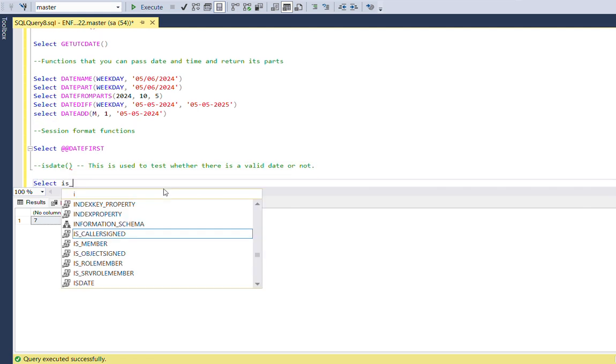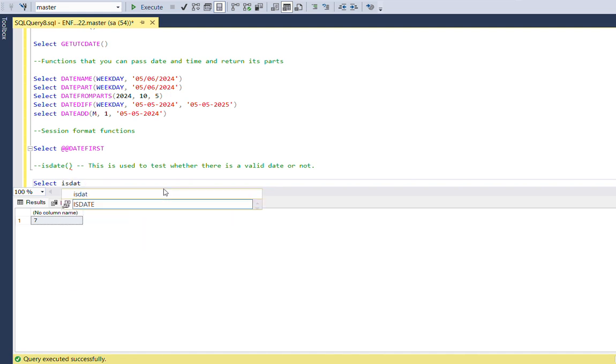So let's say ISDATE. Let's pass some value, 2024. So this will return a boolean, true or false. So 1 is true, 0 is false. Let's say I pass it without this, so it will say 0. Right? This is not a date.